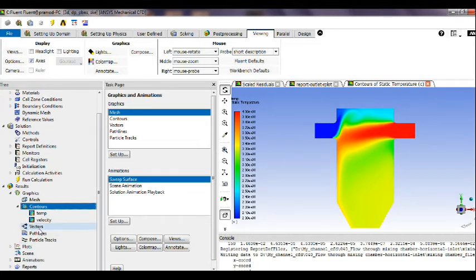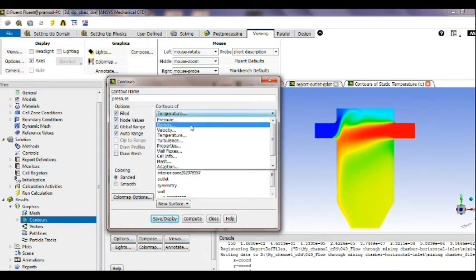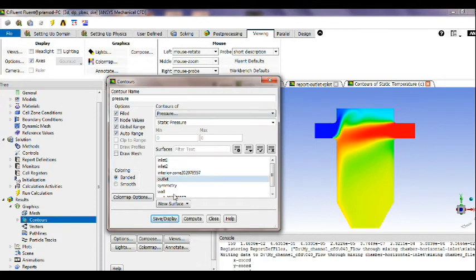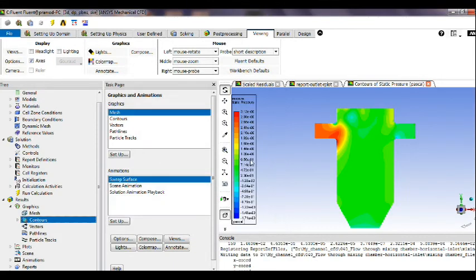You can also check the static pressure throughout the mixing chamber at the symmetry plane. Now you can see at inlet 1 we have the maximum pressure, and we can see the vector also.